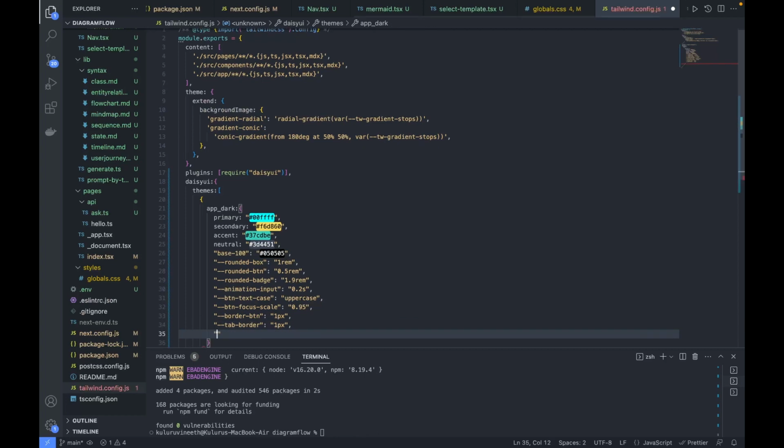Okay. And then tab radius, this I'll give it as 0.5 rems.